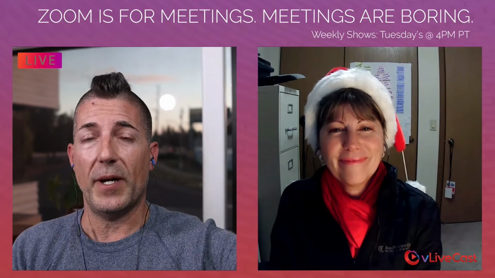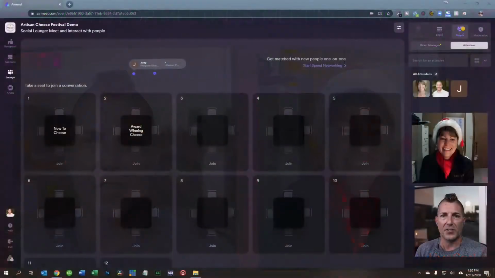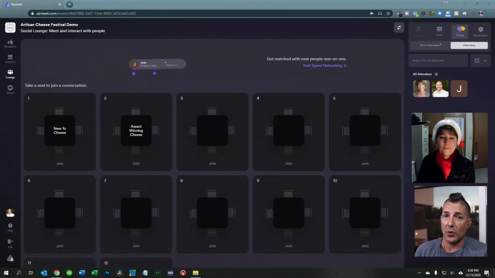But the one thing I will say about Airmeet that's really impressed me is their roundtable setup. If you go into their lounge, as an example, and you need tech support, you go to their tech support link and they put you in one of these rooms, and they have a tech person in there. Great. So you just drop in and you can chit chat with whoever. And the other thing I don't think we mentioned is that you can send text.